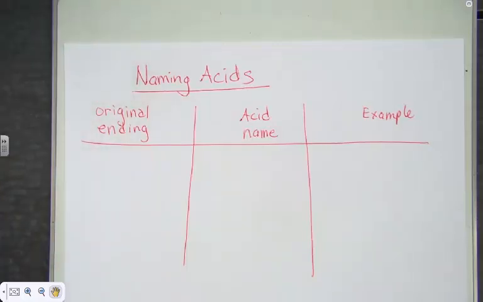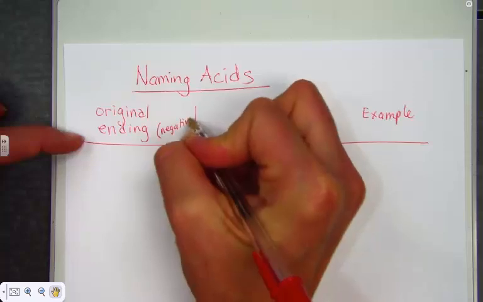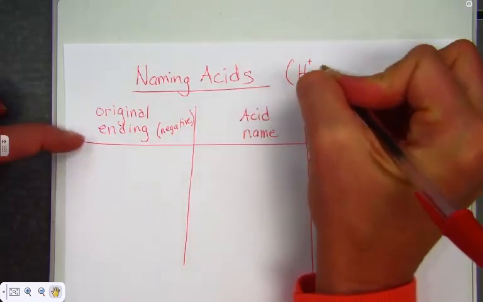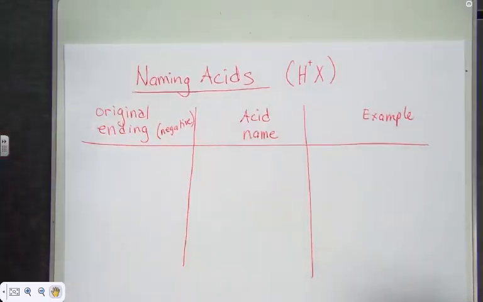Sometimes we have ions for last names, and remember the original ending, this is what the negative ion, because the first name is always hydrogen. Hydrogen hooked to some element. Let's call that some element X. X could be a binary compound. It could be a ternary compound. We have binary acids, and we have ternary acids. Whatever that hydrogen hooks to, if it starts with an H, it's an acid. And whatever it hooks to will determine how we name it.